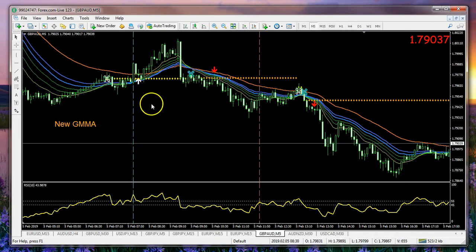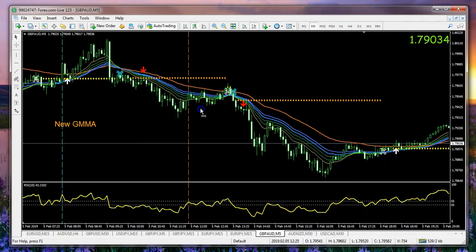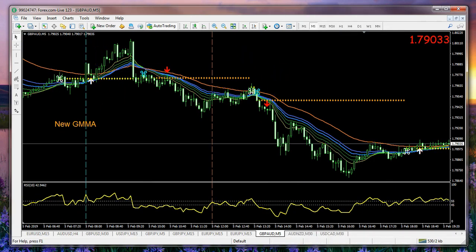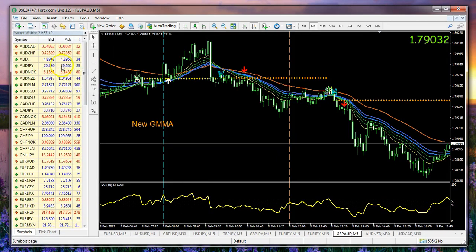Now what I'm going to show you is, suppose we have this new template up. This is our template, the GIMA template that we shared last time, new GIMA. Okay, we have this template on the wall. Now we come over to the View menu, and we take a look at Marketwatch, this tab right here. Click on it. Now let's try to find that one we were looking at before. It was odd CAD or some crazy thing like that. Let's take this one right here. It's right up at the very top of the chart.